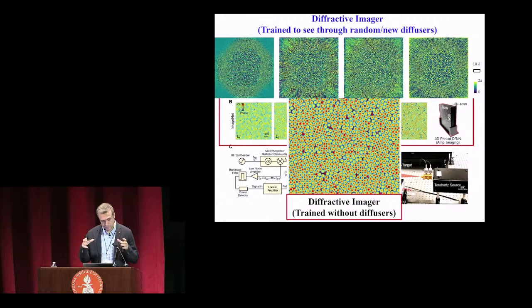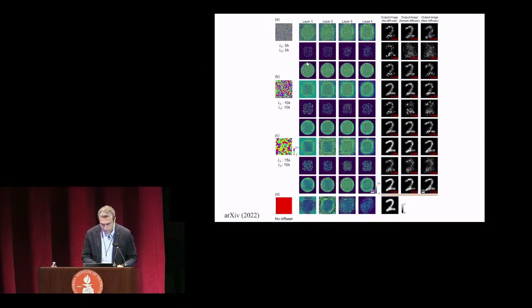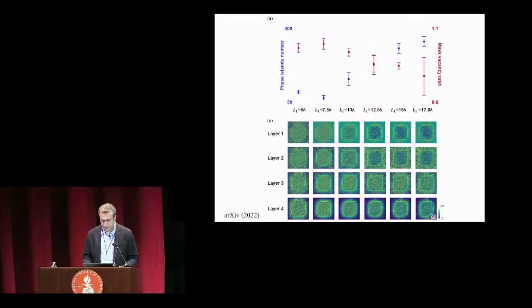If you look at what's happening when you train it to see through random diffusers, you see the same densely packed pattern, this time slightly opening up, and there's some random phase perturbations between them. In fact, if you do a study of the locations of those islands, microlens arrays, let's say, they're axially aligned. So they actually are aligned to each other, and that's the backbone of the imaging system. That's how it images if you take out the diffuser. But if you take out the random, for example, phase patterns around these microlenses, you cannot have it work. It's the combination of those high-frequency phase perturbations and the microlens array that is self-aligned axially that work together to design a resilient system that can see through diffusers.